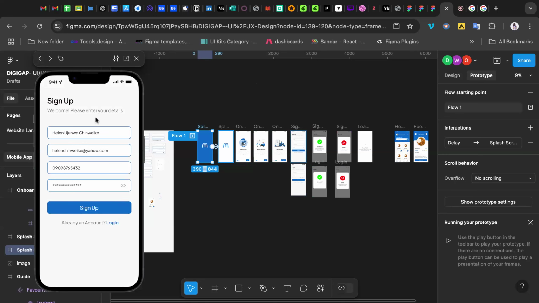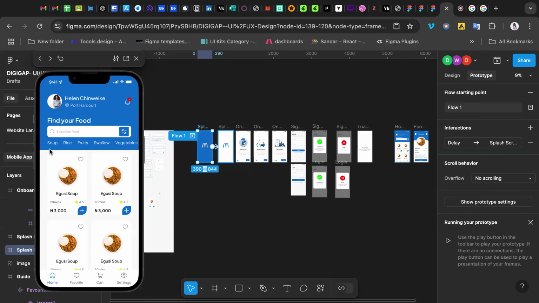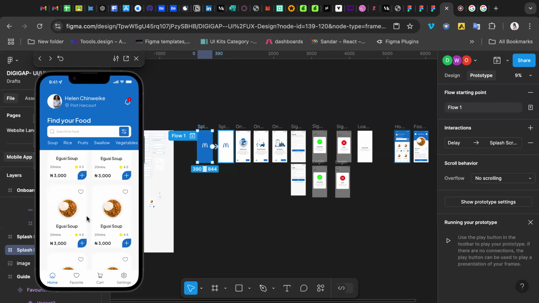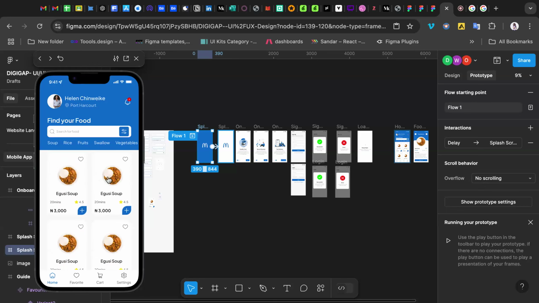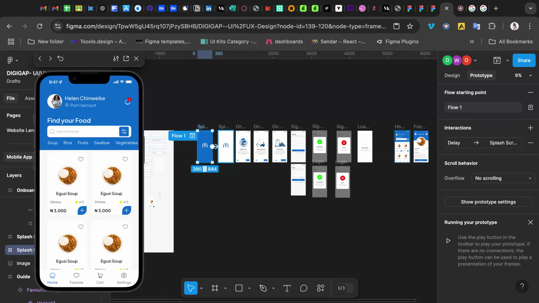We're working with just the first time users, then sign up. So this is how it's going to look like. If we scroll up, we scroll down, click on this, you can go back.